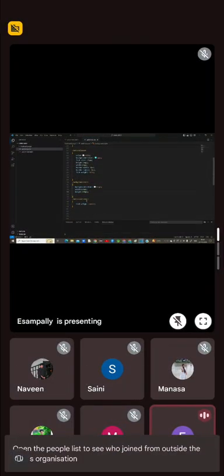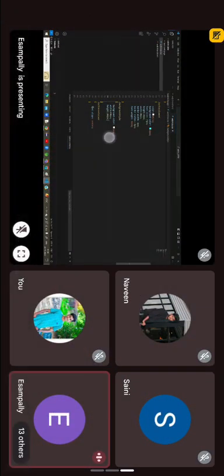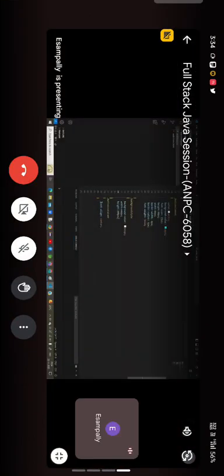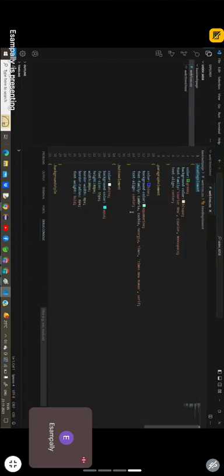Align. Suppose if you have to remove this also, you can remove. Suppose what I will do, okay, as of now let this be as it is. Okay, so the remaining things I will do. Okay, so for all the things, suppose let's say you want to apply this text align center, you can do that.